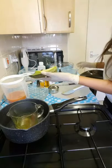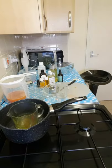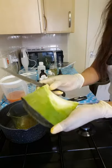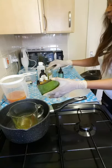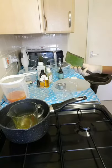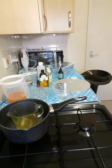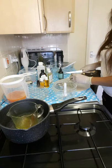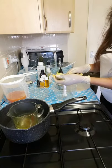So our next step now is our aloe vera. I have just taken the side out. So what we need to do with the aloe vera now, we are just going to put it in the blender because we need to blend it up. I'll tell you the measurement of the aloe vera. It's kind of too big for me, so let me cut it into a small piece so that it's easier for me to do.